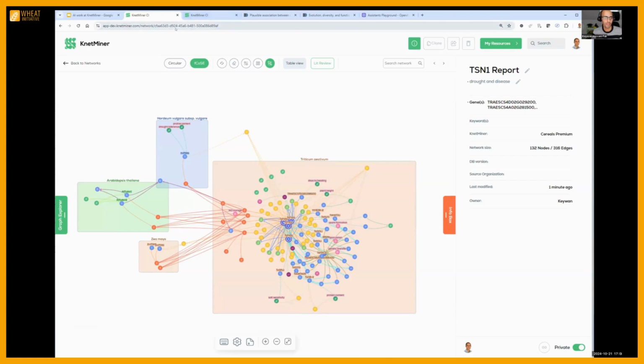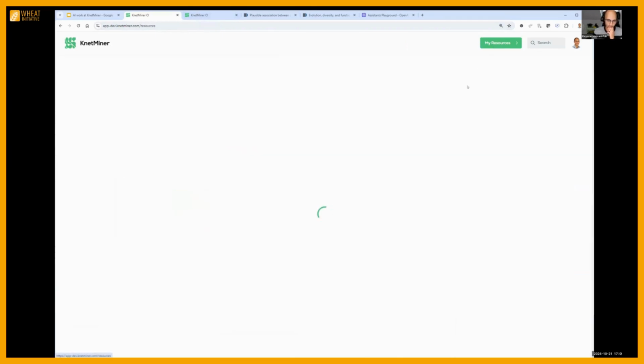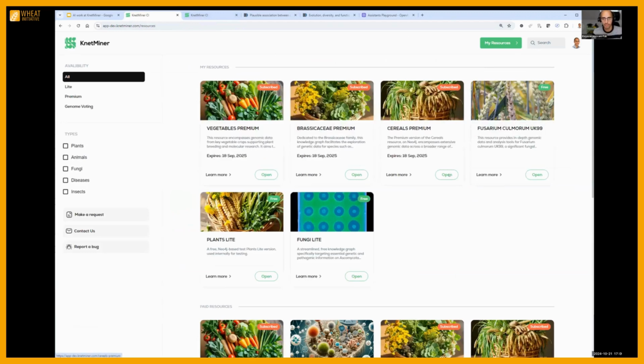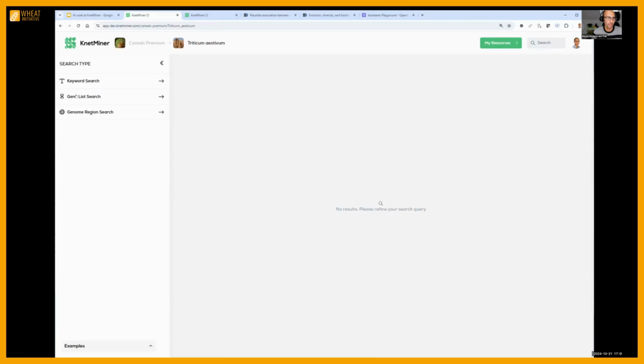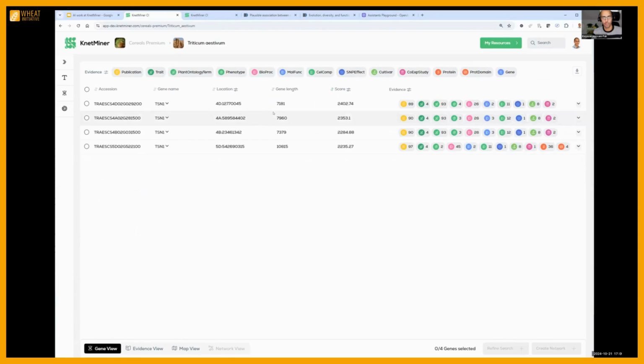If we go back to Netminer, just give me a second. So where did we start from? We started here. I searched for TSN1. At this stage, it's telling you this is the information that is linked to TSN1, 89 publications. But once you say create a network, there are algorithms running in the background that shortlist what our algorithm thinks is the most relevant information and only present that in the interactive network.